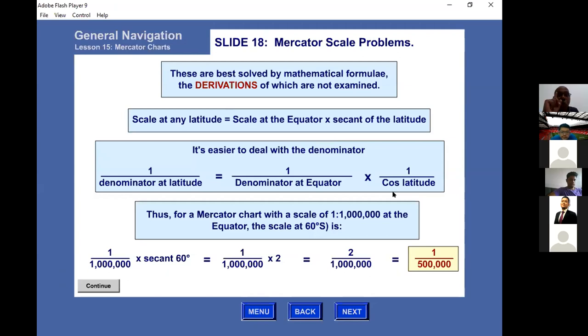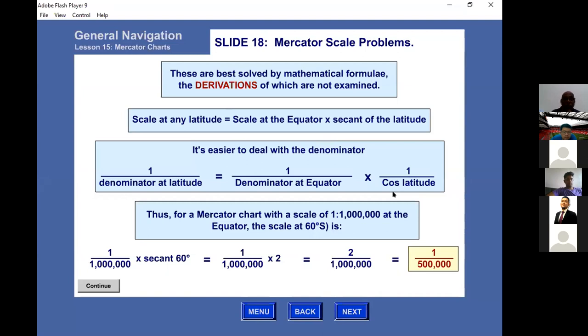This 1% is important in navigation because when the scale is anything less than 1%, you can measure the distance with your scale. You can take a scale on a chart, see the distance, and if it is 1 inch, you can say, yes, this is 1 million inches. If the difference is more than 1%, then you have to go to that latitude. You measure it with your divider, go to that latitude and then see what it is on your chart. You have the chart laid out in front of you.